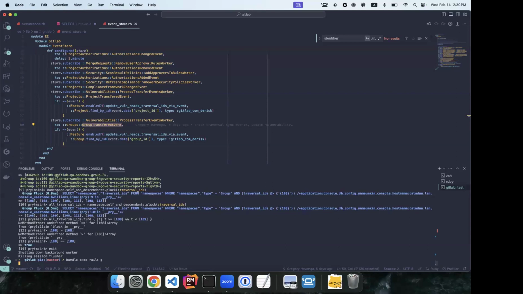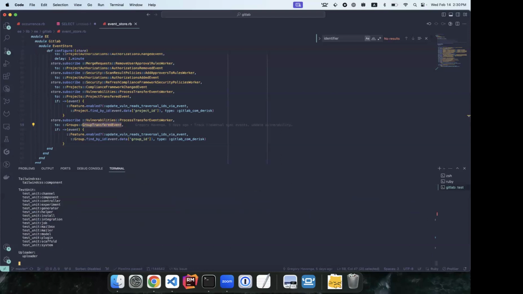Do you remember the generator that we need to use for this? Why is it taking so long? Batched background migrations. Put the docs in the chat. Okay, neat.